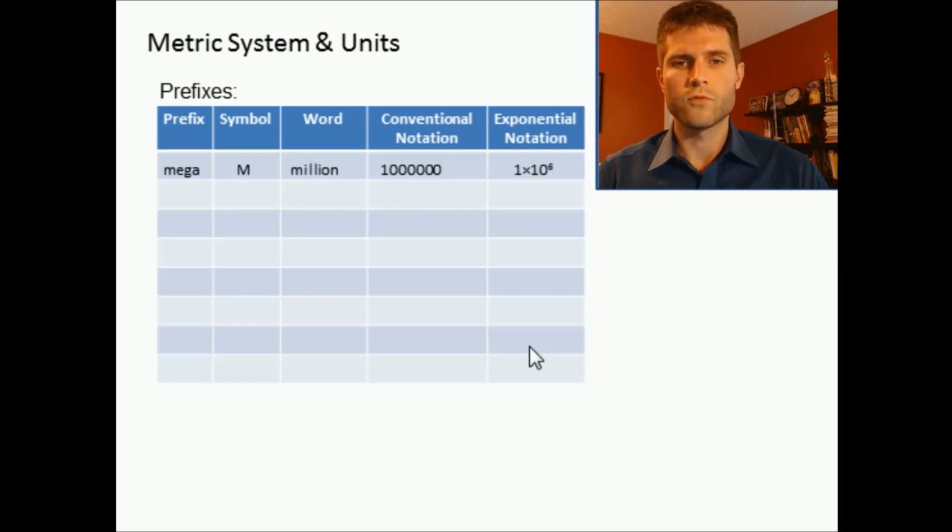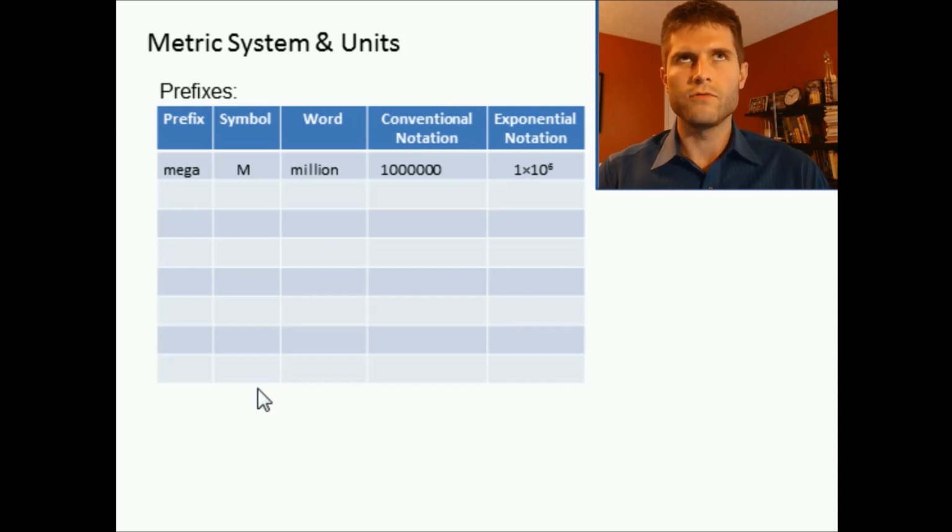So let's look at the first one. This is mega. The capital M is pronounced mega. Just like that C, which was centi on the previous slide, any prefix can be put in front of any of the SI units. So this can be megagrams, megameters, megaliters, all of that can use this symbol, this prefix. It means a million, and it's written out in decimal form as a million or 1 times 10 to the 6th. Our scientific notation is coming back to haunt us. It's going to be there for the rest of the semester, so try and get used to using it. So that's our first unit.